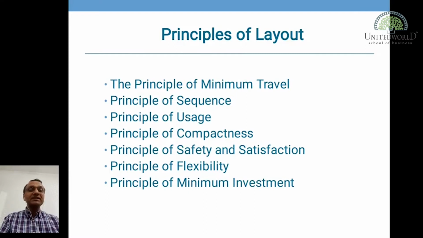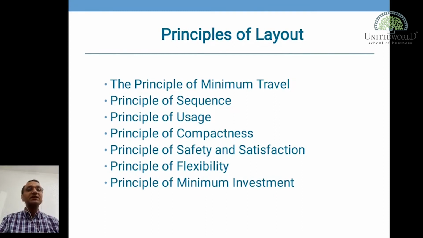Principle of sequence. When you set up a layout, the machinery and operations should be arranged in such a way that the process is carried out in a sequential manner. Then principle of usage. You should set up the layout in such a way that each and every area is utilized, so this principle is very useful where the price of land is very high.